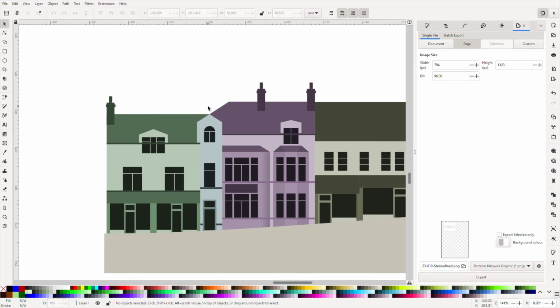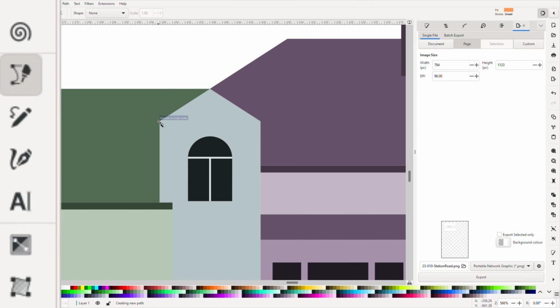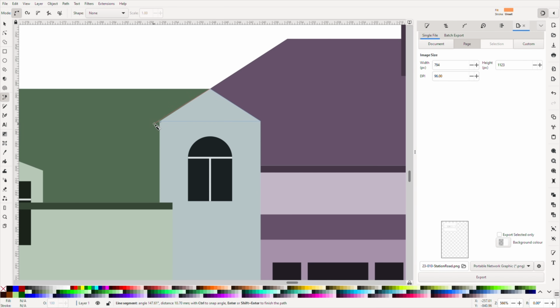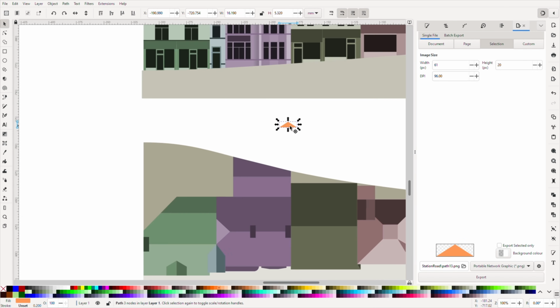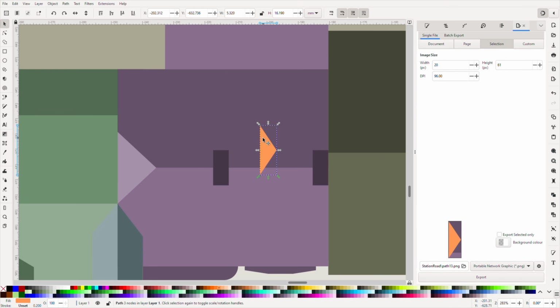I've decided to make the pitch of the roofs of the green and purple buildings the same as the pitch of the blue tower's roof. I zoom in by holding Ctrl and wheeling my mouse. I used the line tool with snapping turned on and drew round the 3 points of the top of the tower. I then dragged the triangle down to the plan view. I've rotated it 90 degrees using the 90-degree rotate button.